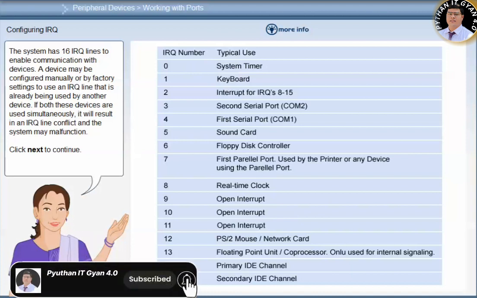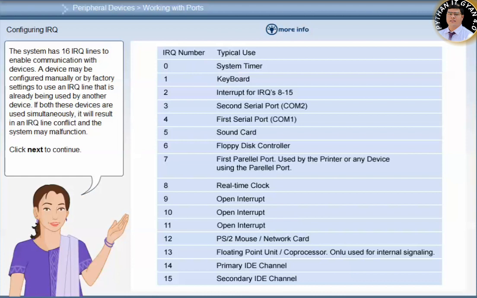A device may be configured manually or by factory settings to use an IRQ line that is already being used by another device. If both these devices are used simultaneously, it will result in an IRQ line conflict and the system may malfunction.